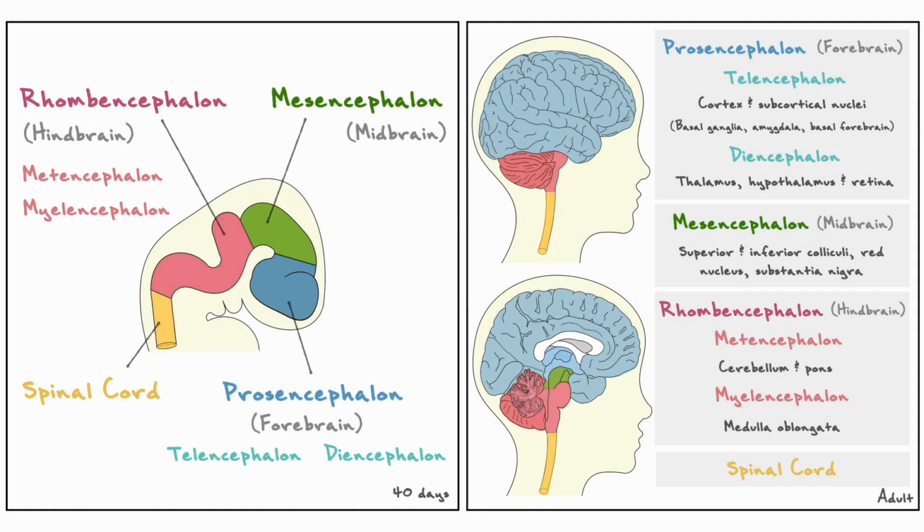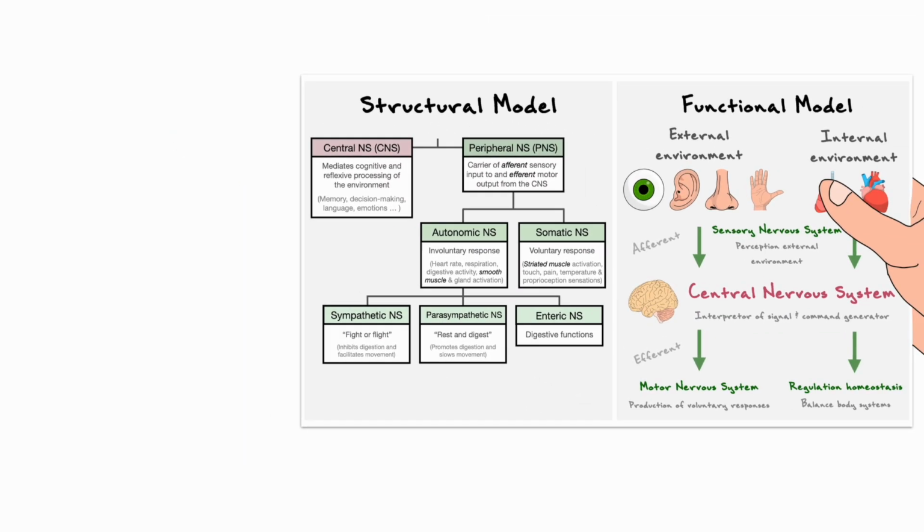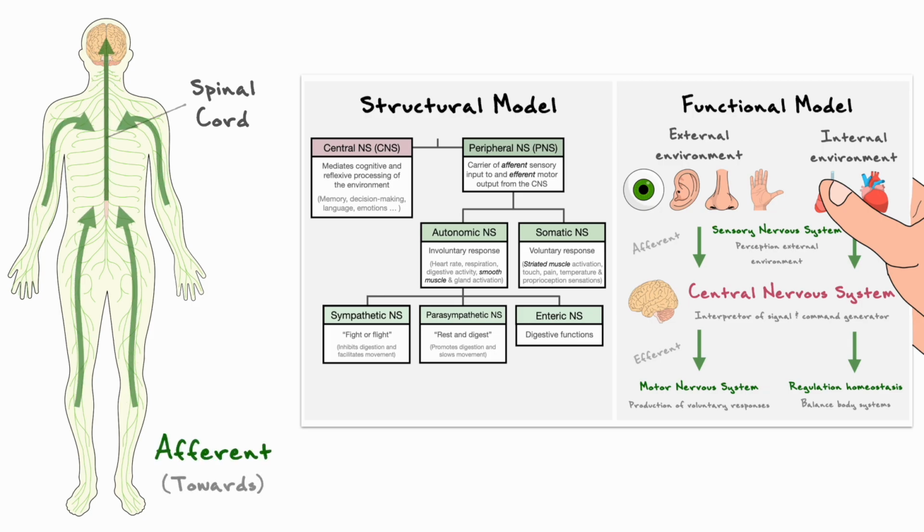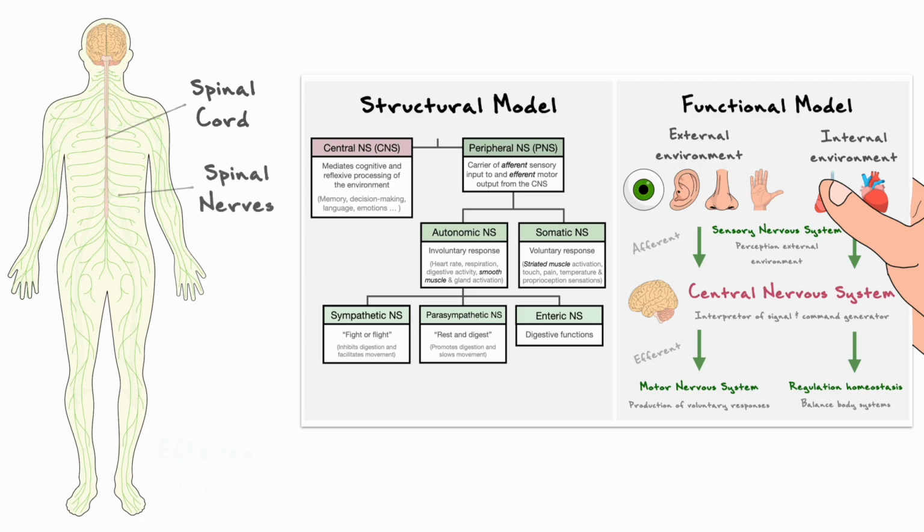Alright, now that we have established the main components of the CNS, we can start exploring each structure in greater detail, starting with the spinal cord. So, if you recall our discussion on the functional and structural model of the central nervous system, you will remember that the spinal cord represents an important hub in receiving sensory afferent information such as touch, pain, temperature, and proprioception. The spinal cord is also an important hub for sending motor efferent information to the body via the peripheral nervous system. Recall that the peripheral nervous system mostly communicated with the spinal cord through what are called spinal nerves.